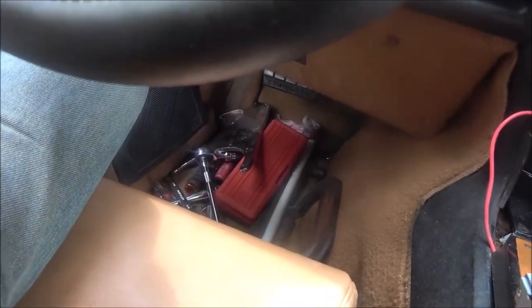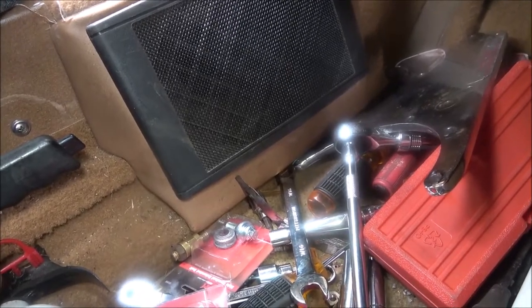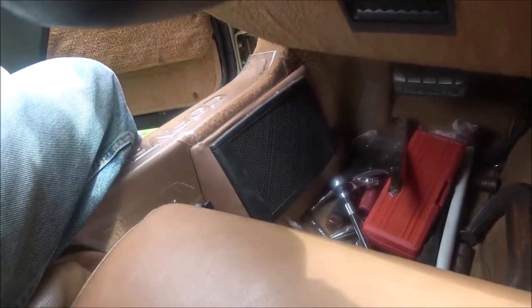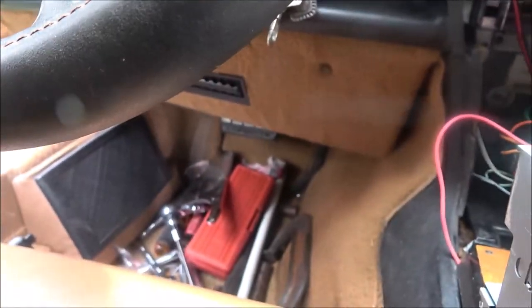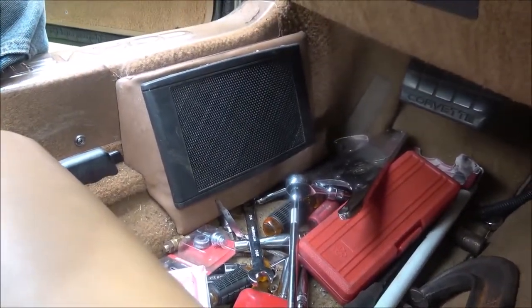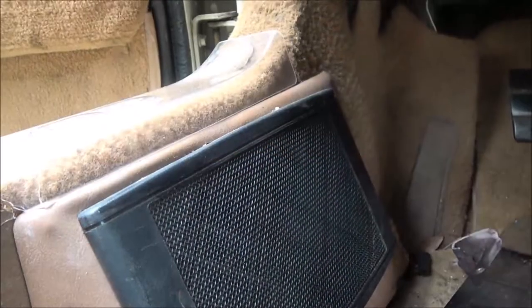This speaker over here. Speakers in there, but I'm going to take that cover off and we're going to see if maybe there's dirt in there or if the speaker itself's cracked, and we'll see what size it is. So let me get you set up down here. Turn the key off and let me get you set up down here to where you can see a little bit better, and we'll take that off and see what we find out. Alright, so I pulled the keys out and it's making a buzzing noise, so I don't know what that's all about.